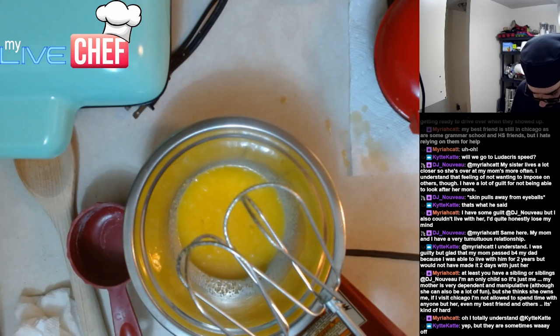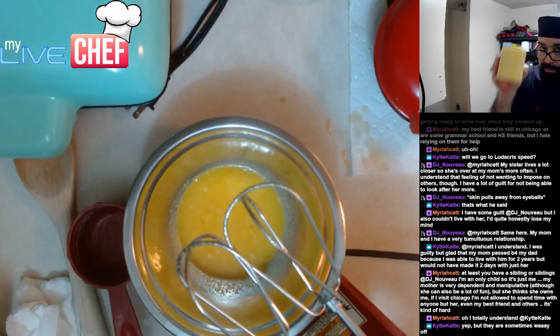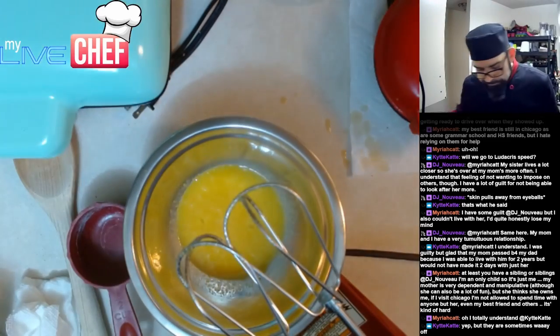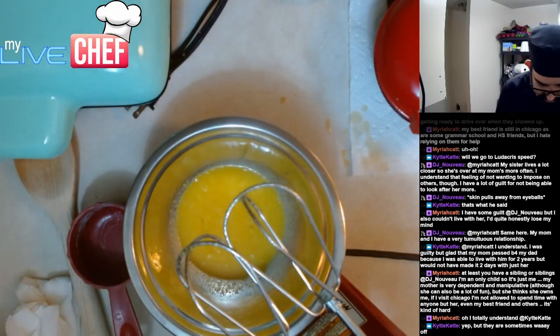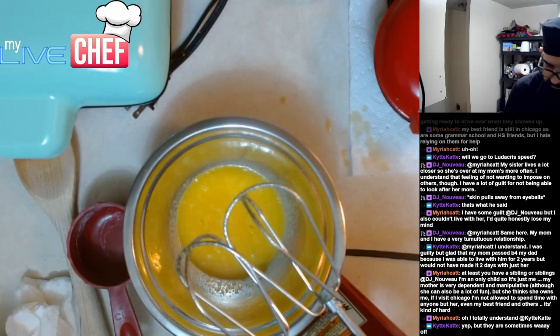I know some places use sticks, which are normally, what, 1/2 cup? It's 4 sticks to a package, and a package is typically 2 cups. That's a lot of butter. Or as I like to say, almost enough.